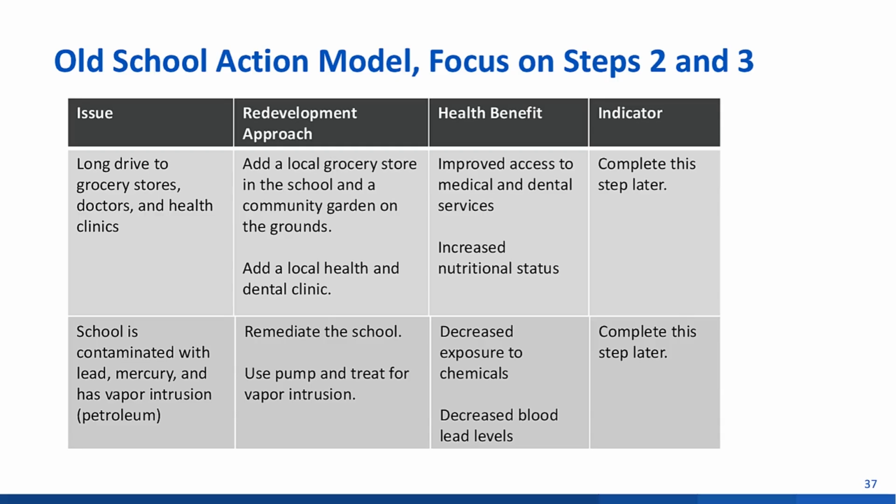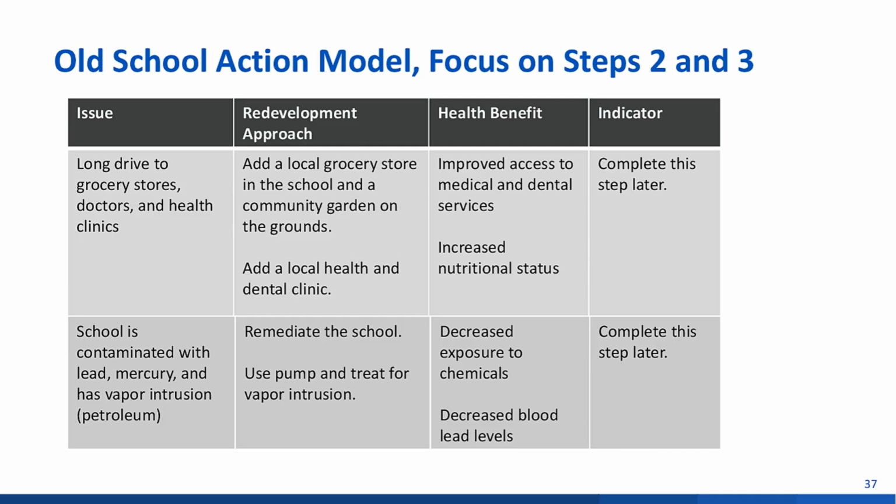Step 1. What are the issues? The nearest health and dental clinic and full-service grocery store are 25 miles away. Step 2. What are the redevelopment approaches? Include a grocery store and health and dental clinic in the old school. Connect with the local health department for additional health services. Step 3. What are the health benefits? Improved access to medical, dental, and mental health services, and increased nutritional status.